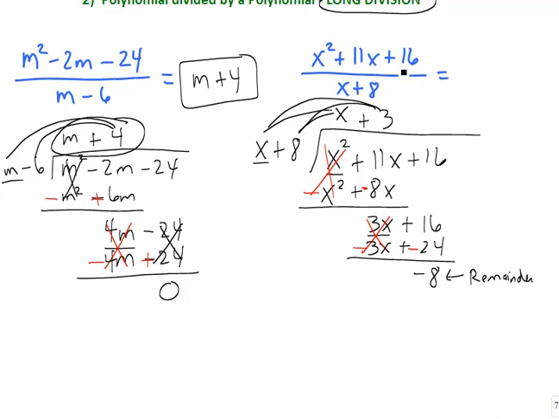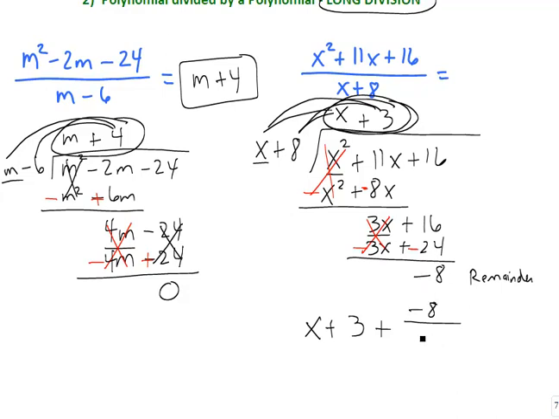Now, how do you write your final solution when there's a remainder? Well, remember what's up top here is your quotient, so that you want to write nice and big. That's part of your answer. But because we had a remainder, we're going to add to this a remainder fraction. So we're going to have a remainder fraction where the top of the fraction is the number that you got down here for your remainder. So in this case, it was -8.